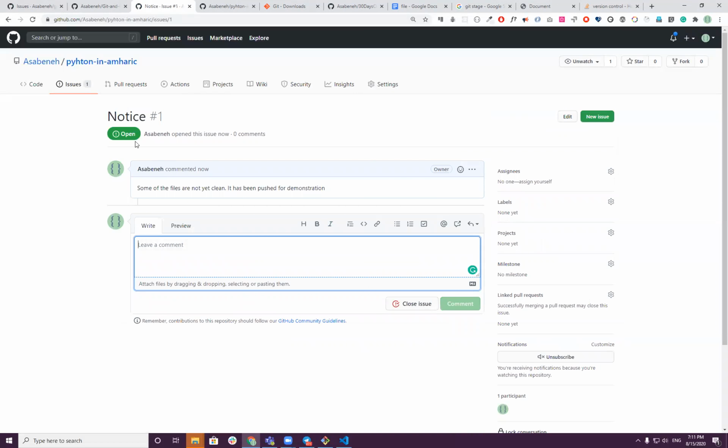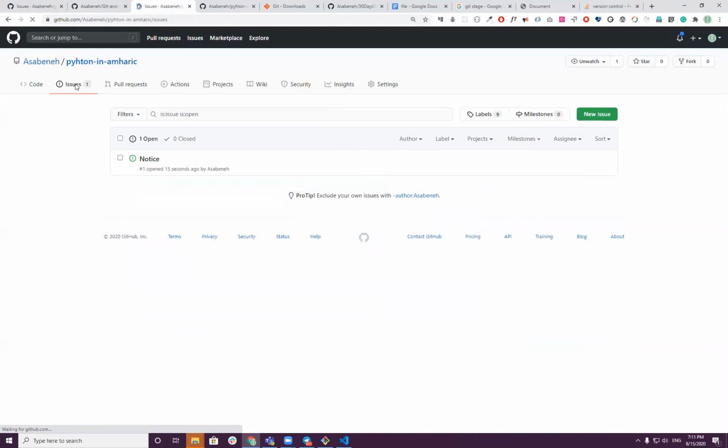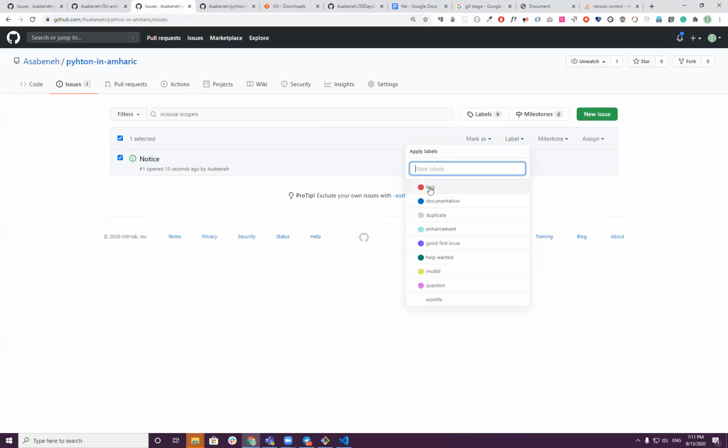And then maybe I can close this. Of course, I opened it, and then I have one issue, and maybe if this issue is not relevant, first, if that issue is really relevant, I go and fix it. But if it is not, I come here. First, I label it. Is that a bug, a documentation, duplicate, enhancement?